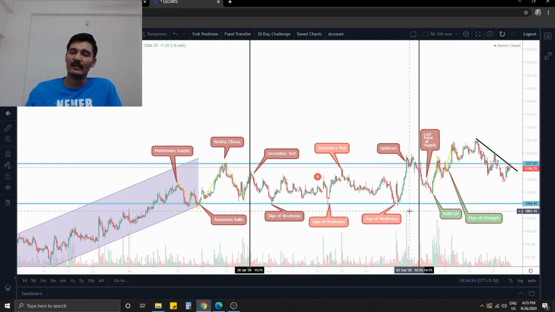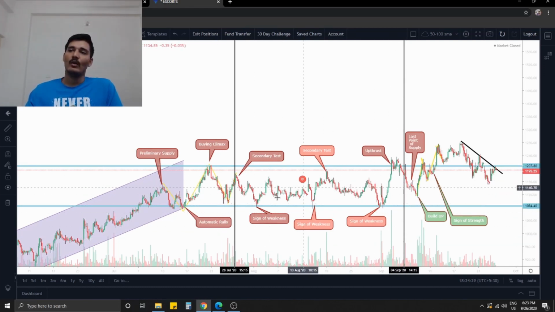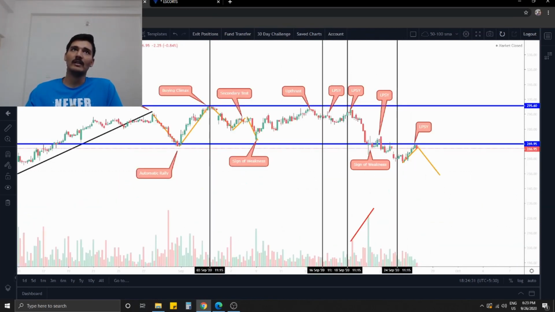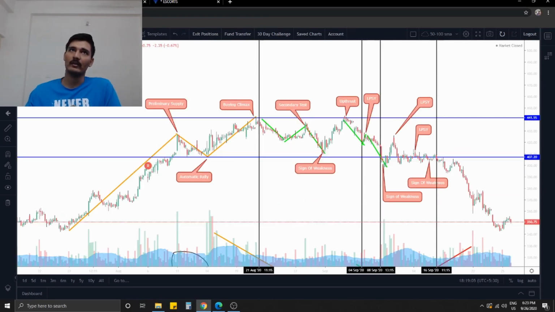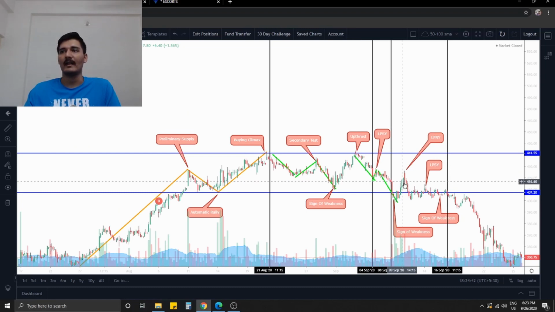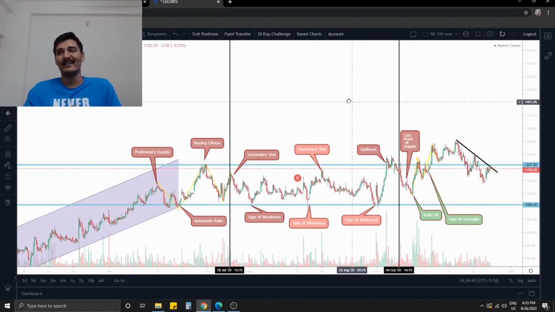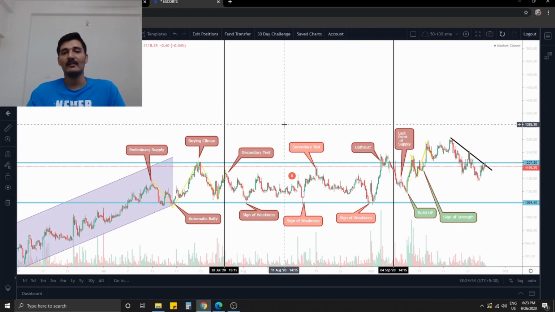Now as you can see, the trading range is going on for a much longer time period when compared to the other charts that we had. In JSW Steel you had one sign of weakness, one secondary test, upthrust, and then new swing lows. Same goes for Tata Steel: one sign of weakness, upthrust, and then LPSYs. But in this case, you had multiple signs of weakness and multiple secondary tests before your first upthrust. What that means is neither the buyers nor the sellers are willing to give up at this point of time.